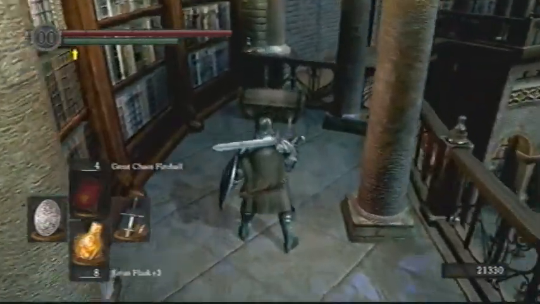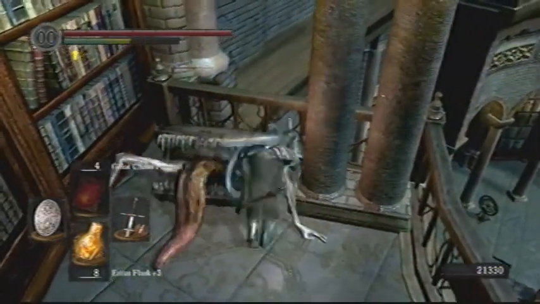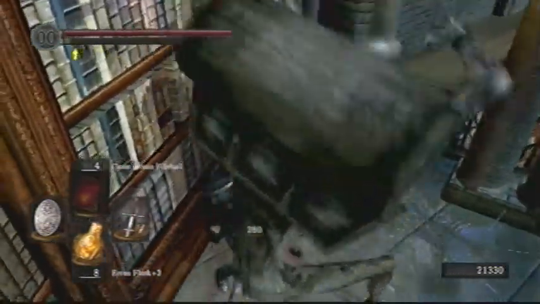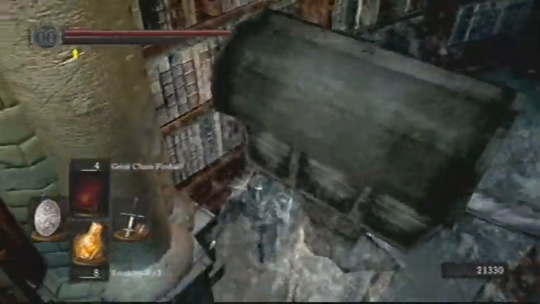Alright, so this one is a Mimic, so I'm going to take it out. It has a little more HP than we are used to, actually. The Mimics in Anor Londo and in Sen's Fortress were the same type, they had very little HP. These ones are actually going to take a lot more hits because they have, I think, over 1,000 HP.